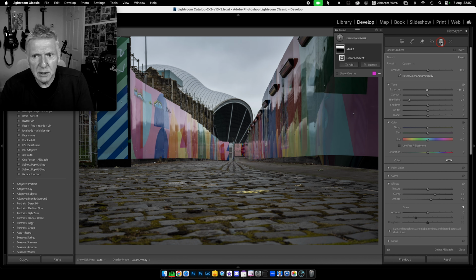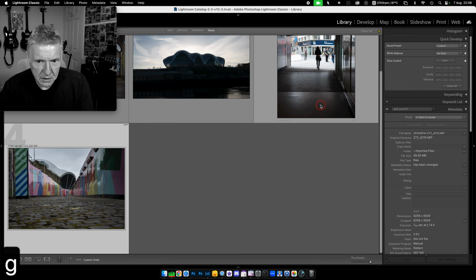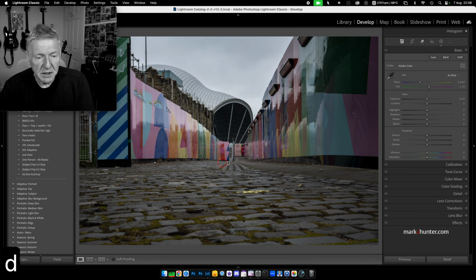I've got no idea what number I'm up to now, but I know I'm roughly at the end of the ones I wanted to share. Oh yes, finally we're going to look at controlling your sliders. So we've already made these a bit wider to use. Do I have a different picture to work on this one? Oh, we'll just stick with this one. Develop, D for develop.